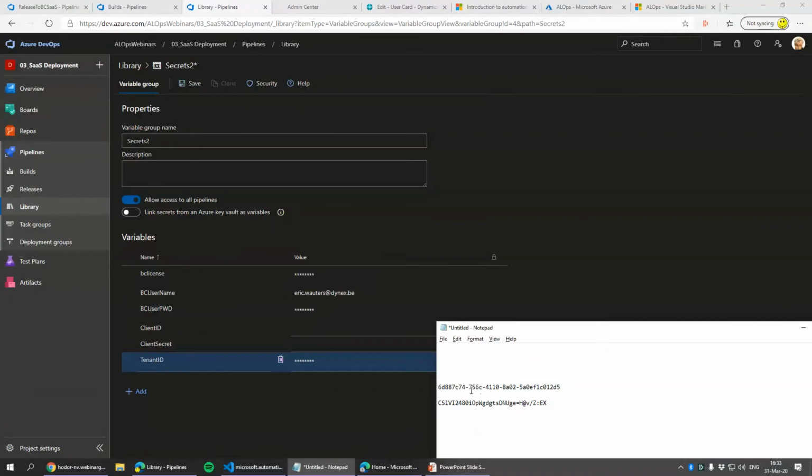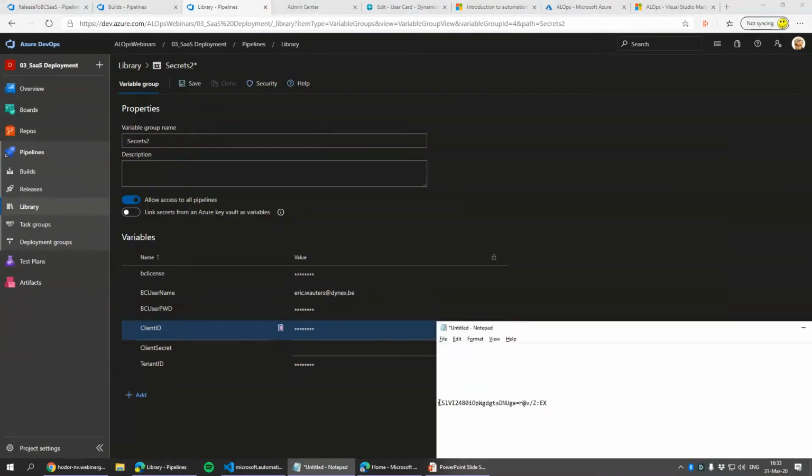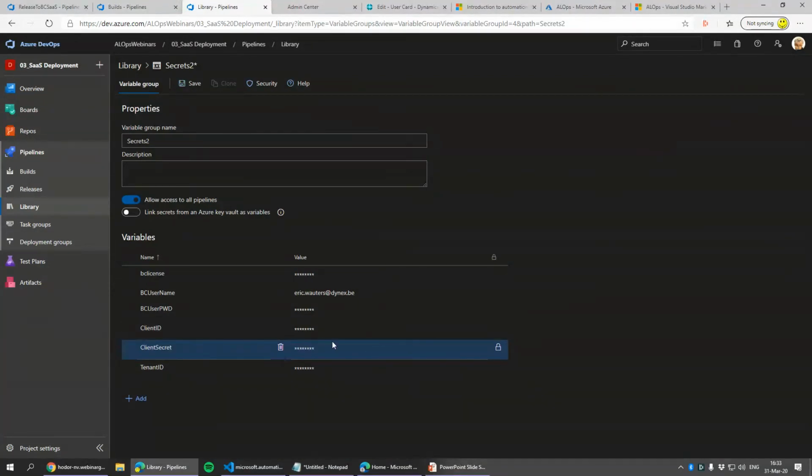So we do that for every part. This was my secret. And now I basically set up a variable group called secrets2. Let me save that.